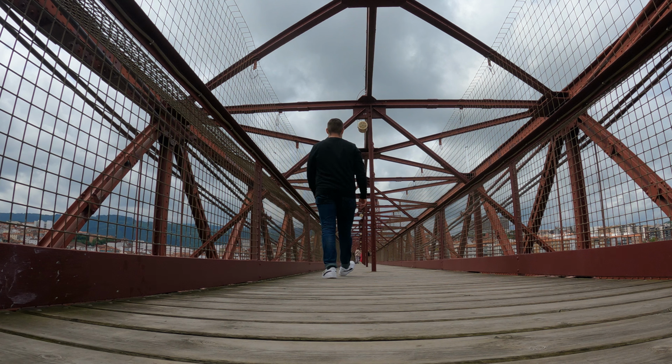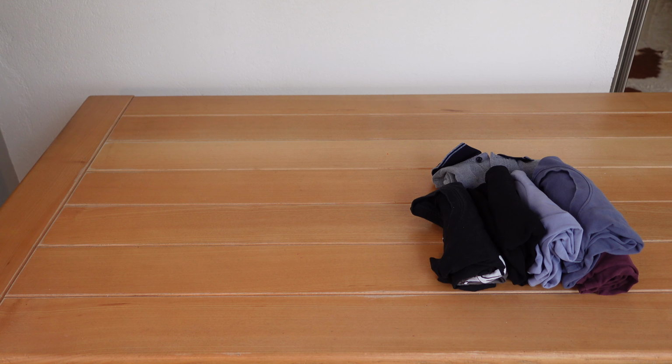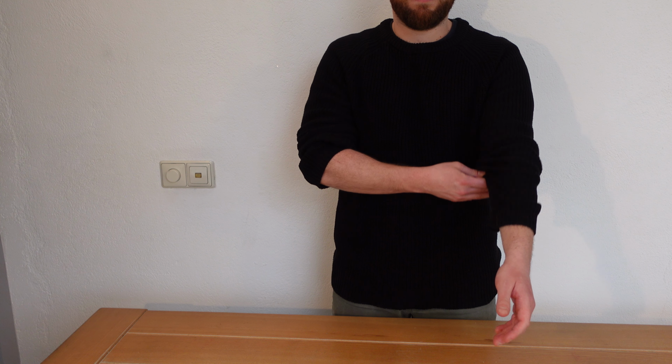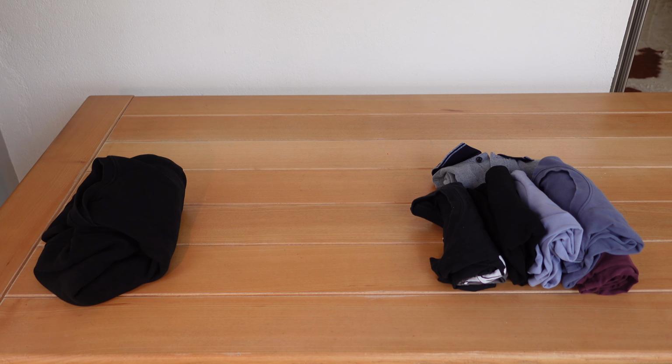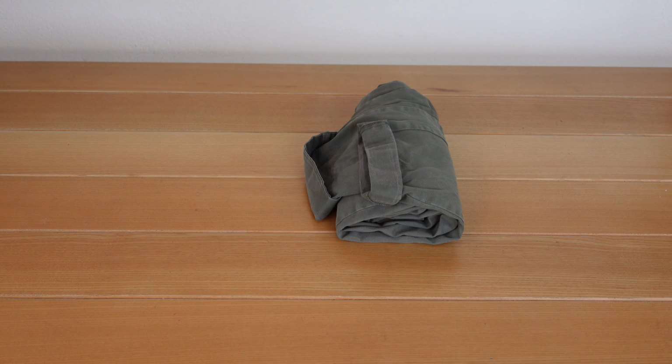Starting with clothing, as is probably obvious, I am the furthest thing from a fashionista and I really don't like shopping, so my clothing has to be discreet, minimalist and versatile. As such, I bring 5 t-shirts and a polo shirt, 2 sweaters, 1 wool sweater, which I'm gonna wear on the plane, and a lighter one. 1 pair of chino pants, which I'm also gonna wear on the plane.